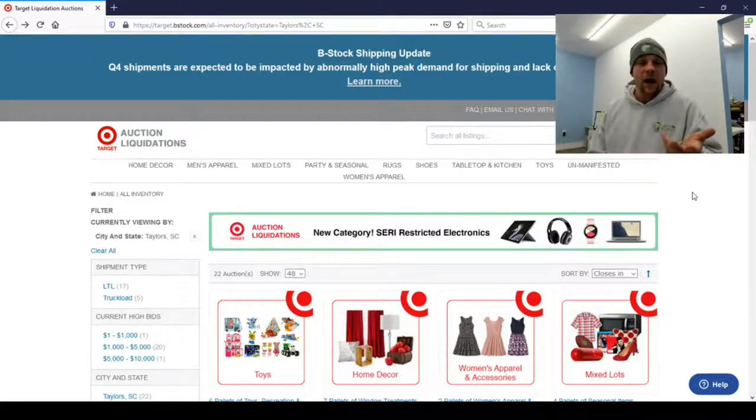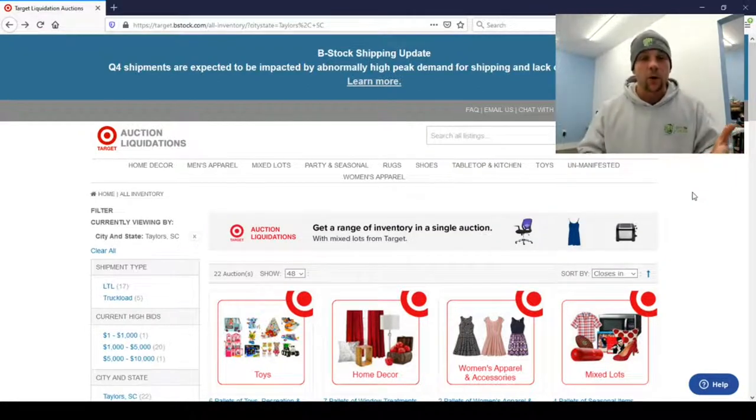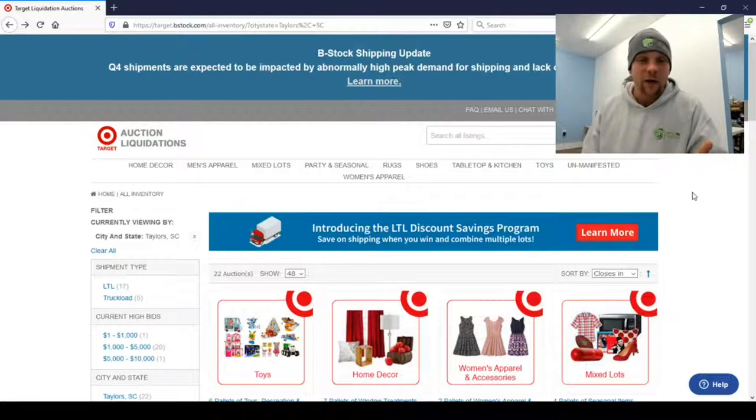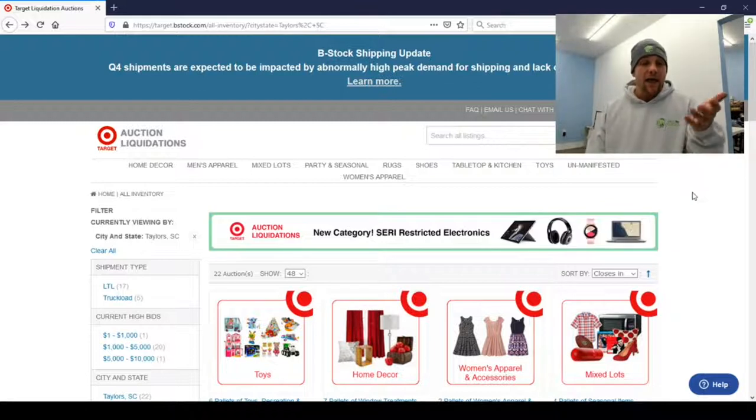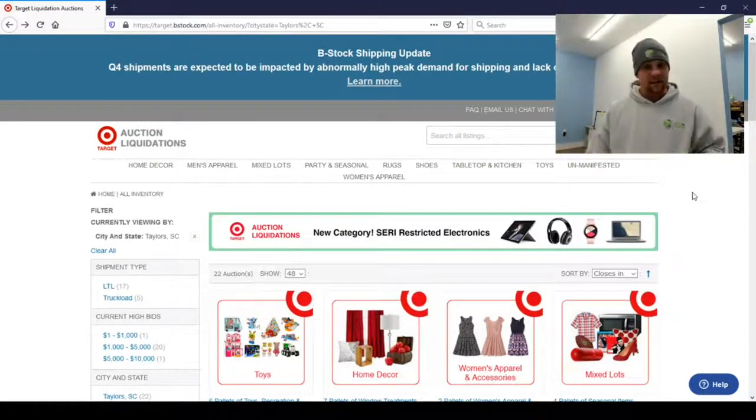There's a lot of different ways to buy merchandise. You can have contacts directly to where they're gonna reach out through email or give you a call to tell you, hey, we got something available. You got silent bids to where you're just gonna drop bids in and hope they take your merchandise. You got buy it nows out there, like Bulk or 888 Lots or whoever might be out there that you're just going to buy the merchandise without the competitiveness of bidding. Then you're also gonna have sites like liquidation.com and Bstock to where you're actually gonna put bids on this merchandise and it does get heated.